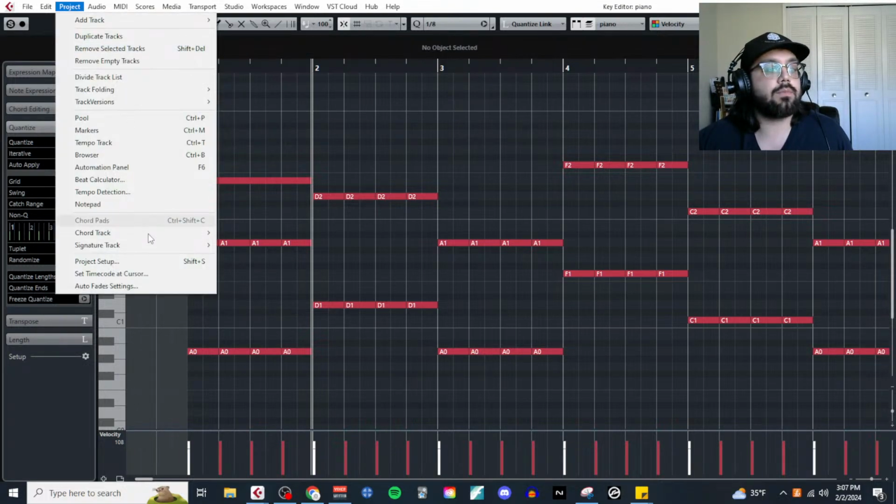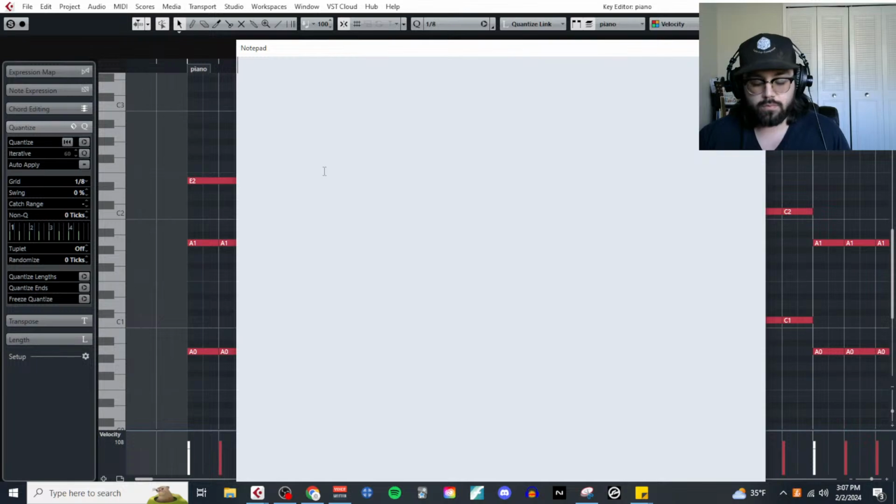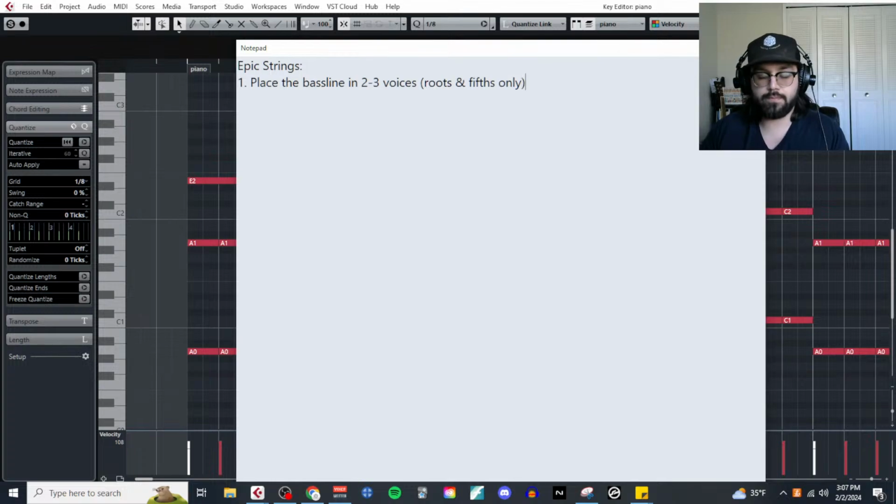So let's write this down, shall we? Epic strings. Start by placing the bass line in 2 to 3 voices and fifths only, and use a simple time-keeping rhythm.